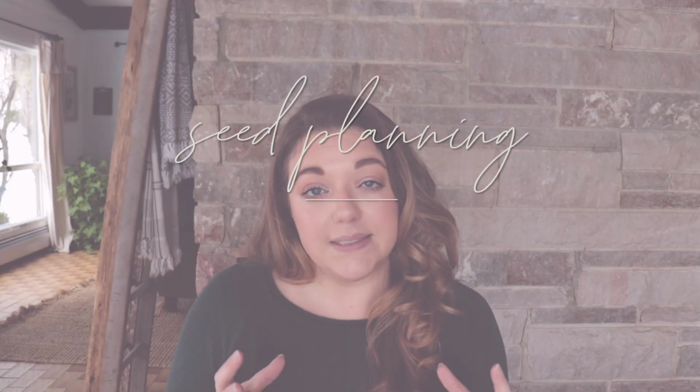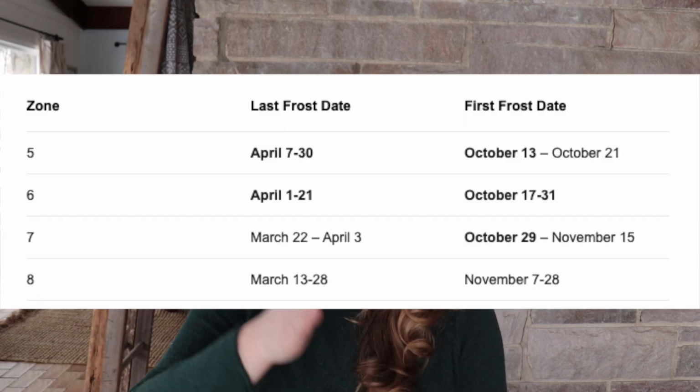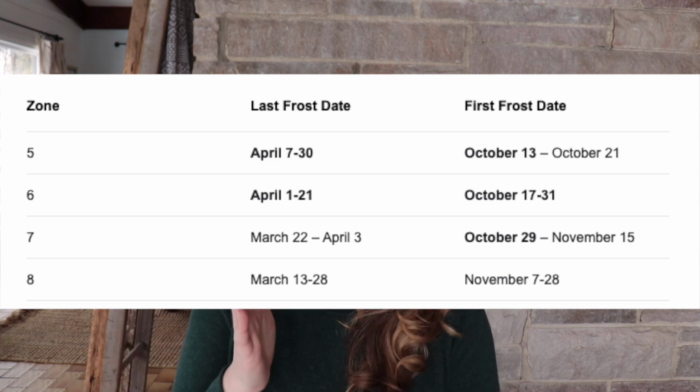All right, so let's talk about a system that you can create for figuring out when you need to start your seeds indoors. First things first, you're going to need to know what zone you live in. Super easy to find out. Just go on Google, type in what zone am I, put your zip code, and it should tell you what you are. I am personally in a zone 6A, so that means for me, usually my first frost date is around October 15th, and my last frost date is between May 1st and May 15th.